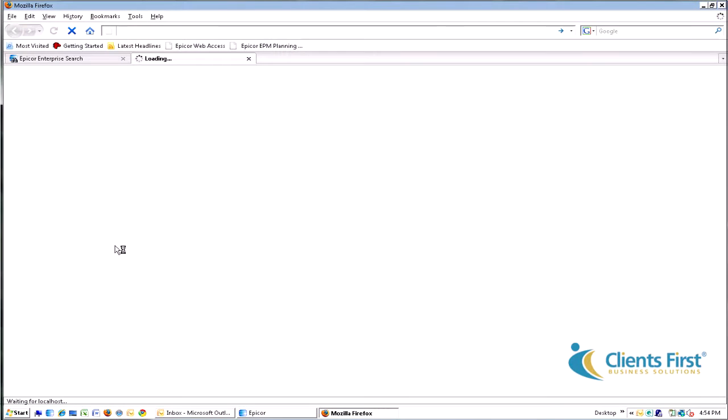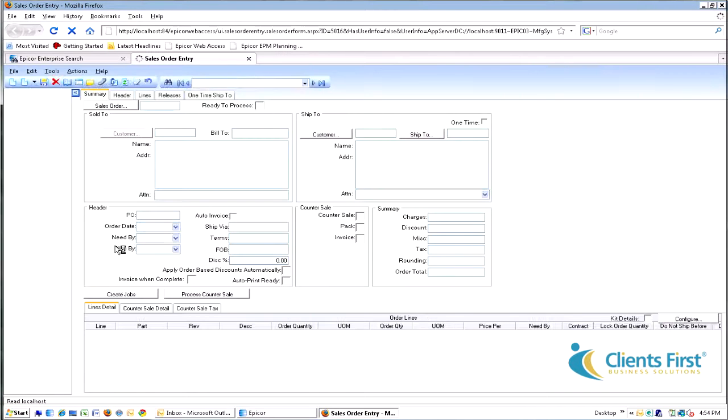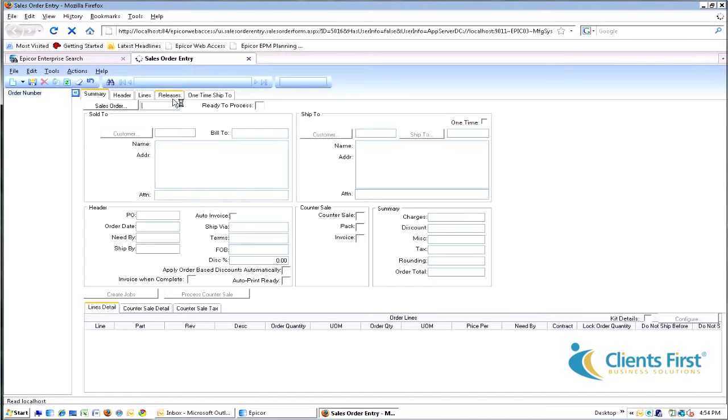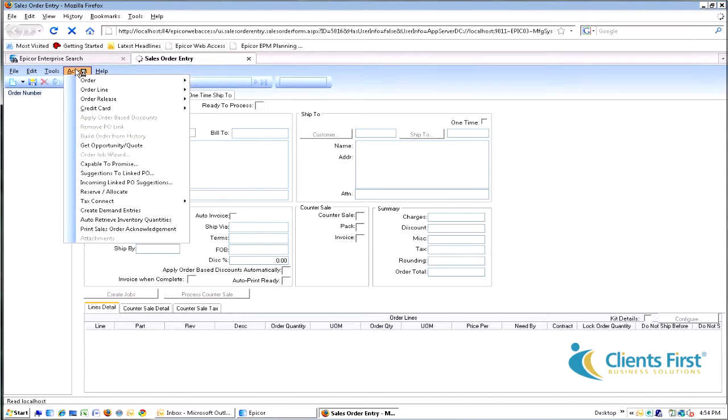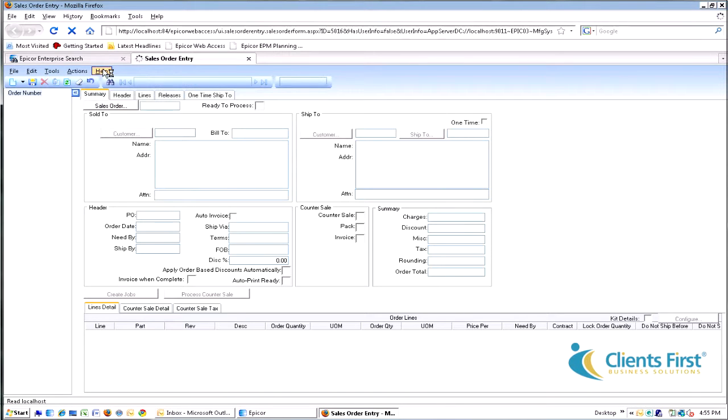If I click on sales order entry, what the system's going to do is open up the sales order entry screen. Now, because I could have opened up this browser from anywhere in the world, I could have been at an airport kiosk, I could have been wherever, normally the system would ask you then to log in, but because I am already on a system that is logged in and authenticated through Windows, it's going to automatically bring it up. So what you see here is a completely web-rendered view of the sales order screen. And in this web-rendered view, you'll see you have your same menus. You have your File, your Edit, your Tools menu, your Actions menu. You even have your full help, both field and application help.